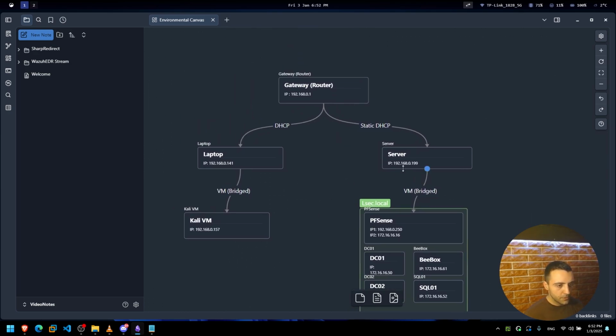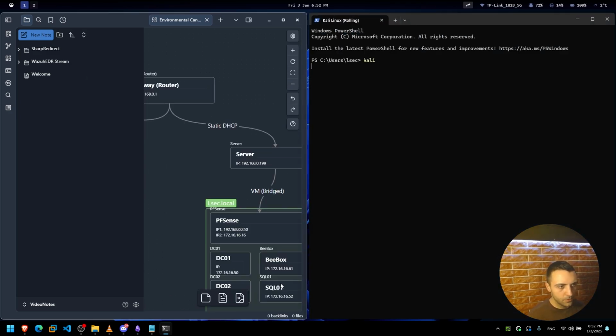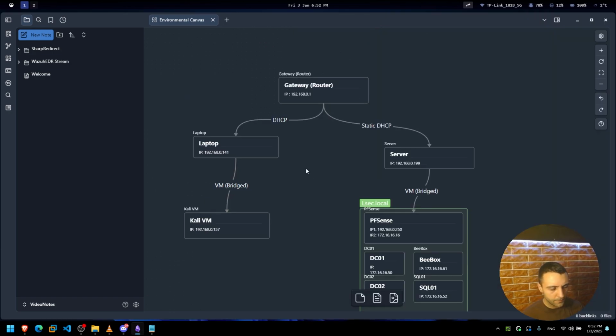So this is the server I'm talking about, having this IP address. This is my laptop. On the laptop, I have a Kali VM, which of course we're gonna need for testing, and I also recently installed Kali on WSL, so we can give that a try to see how native it is, if it's nice, if it's bad, to get some kind of feedback. So I've installed WSL, we can also use that.